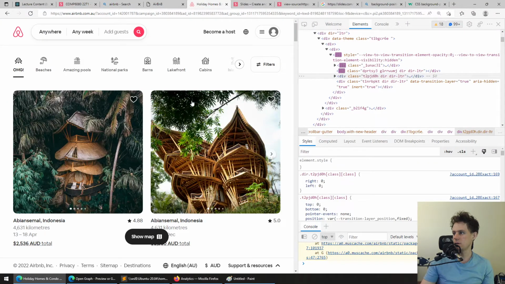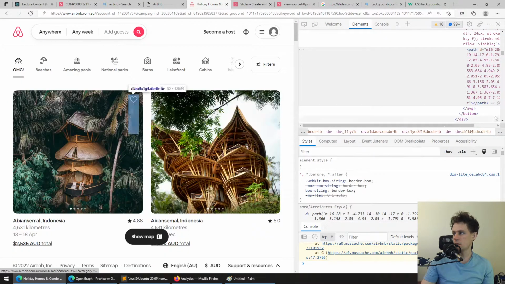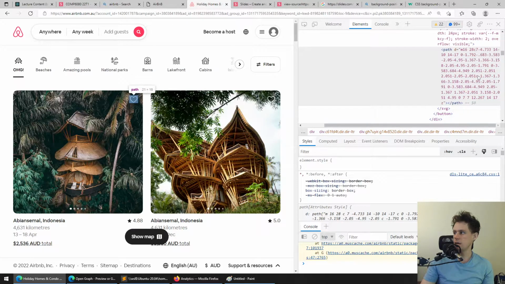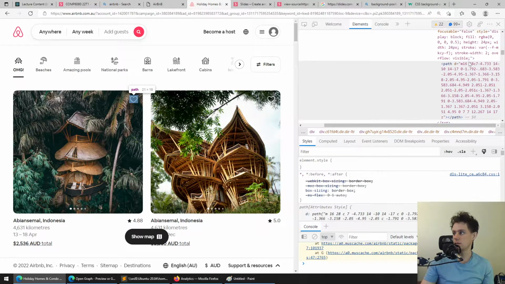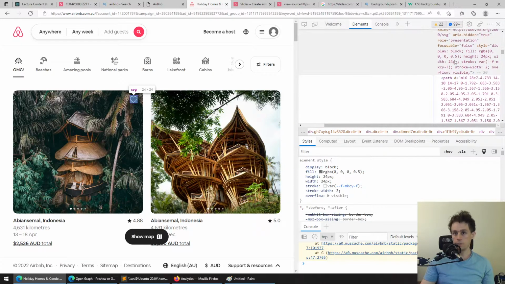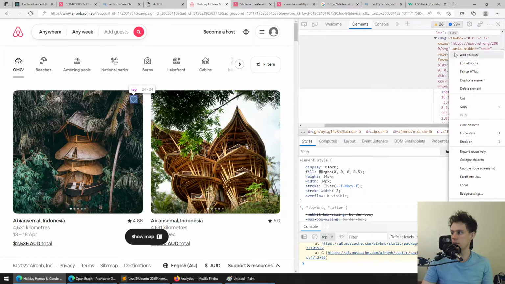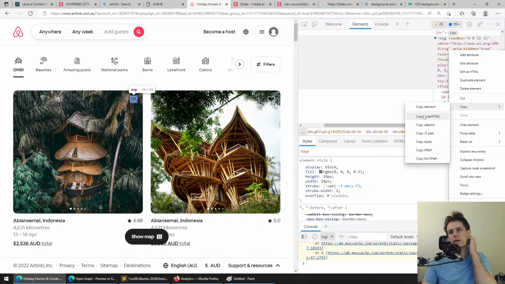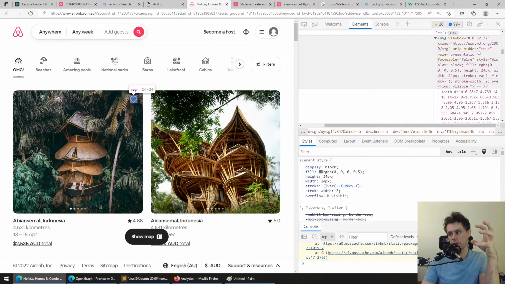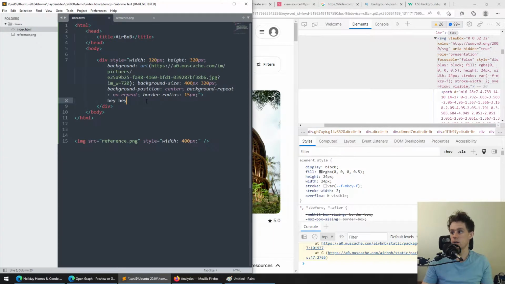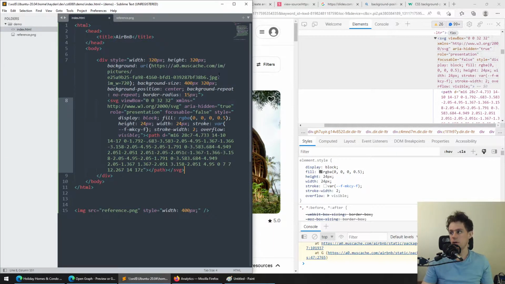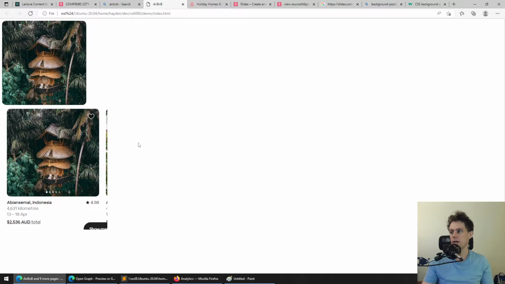I need to make this bigger again. Okay, so what we can see is that Airbnb is actually using an SVG here, which is quite interesting. An SVG, remember, if you've seen the image types lecture, is a vector object. So what I can do is take this from the browser and copy the outer HTML. The outer HTML gets all of the inner HTML plus the tag I've highlighted, and I can paste that here, and I will now have that love heart, probably.